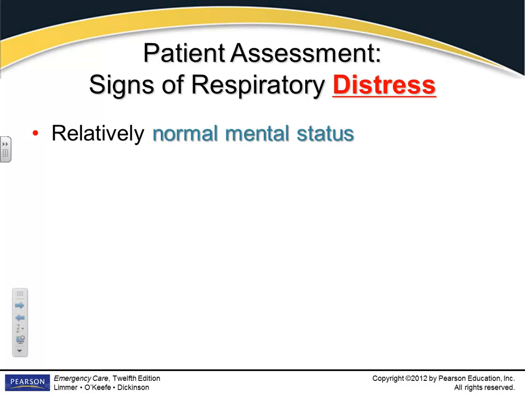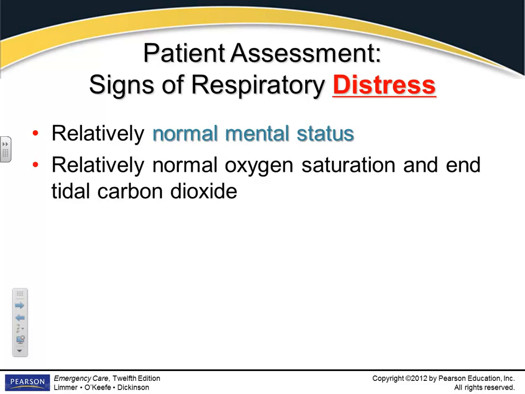You know, if I looked out here and one of you guys is breathing 22 times a minute while everybody else is breathing 14 or 10, some of you 8 times a minute, they may keep a normal mental status because their body's keeping up. They're having to breathe a little bit harder, work a little bit harder, but, hey, it's all working. They should have a relatively normal oxygen saturation.